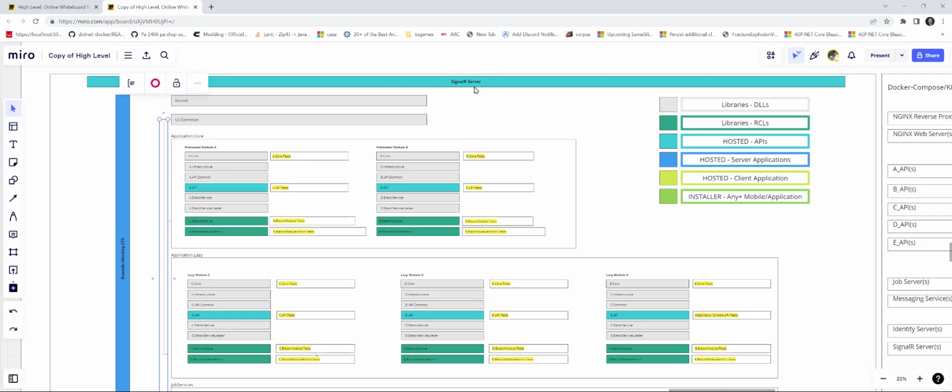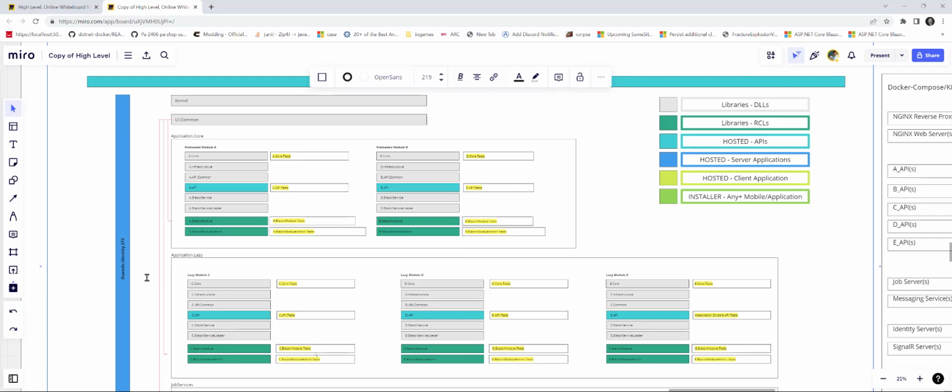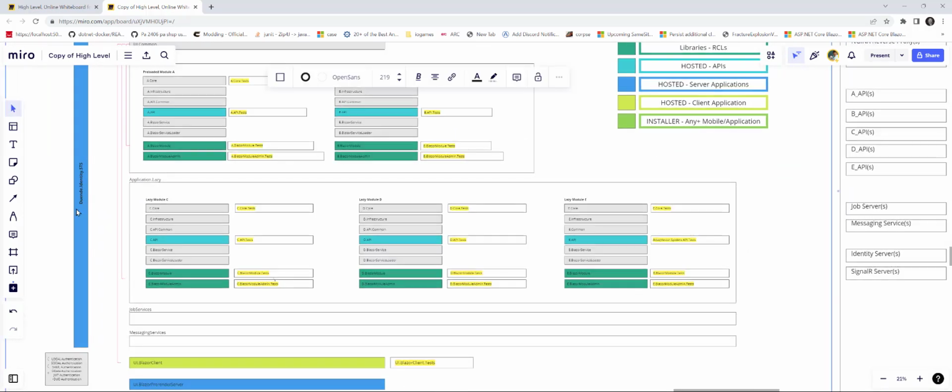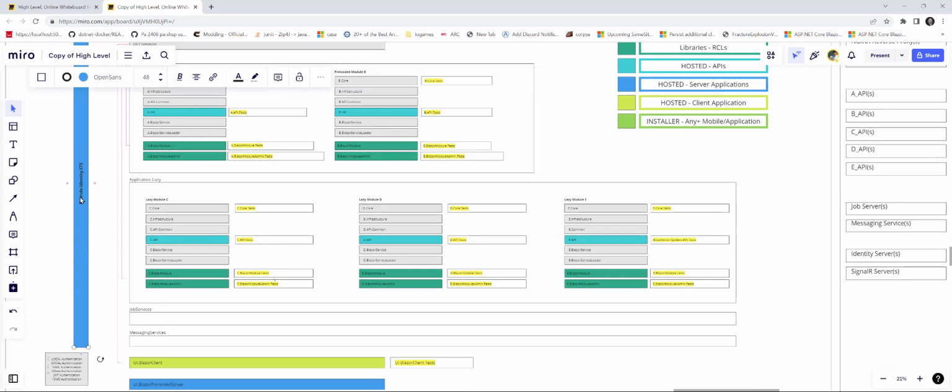So we do have SignalR server available to the whole situation. I'll come up with some nomenclature there eventually. We have done the identity server, which I look forward to moving off of with .NET 8's release to the next answer that they've come up with for this. But we've had identity server for 10, 15 years. Absolutely great framework. I'm not mad at them.